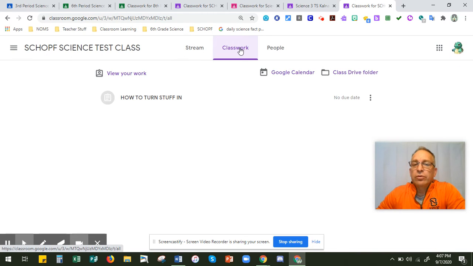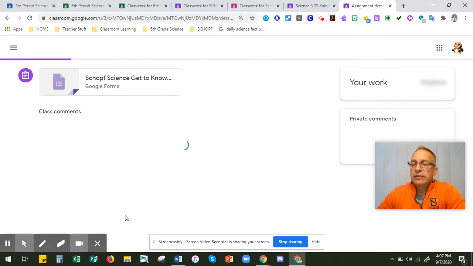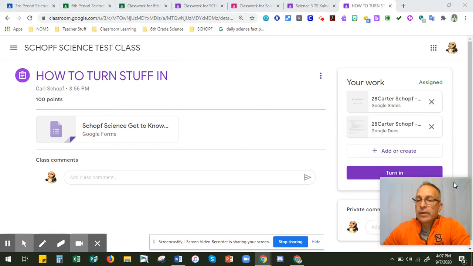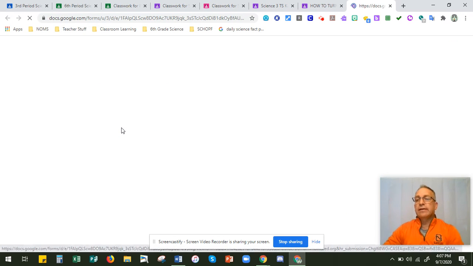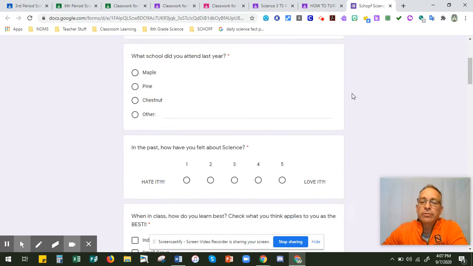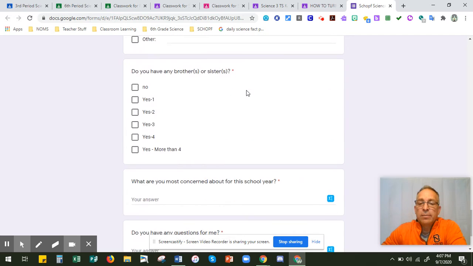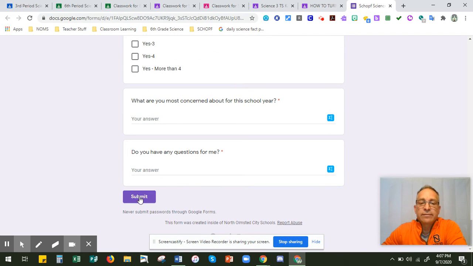Open classwork once again, how to turn stuff in, view my assignment. Now Google Form is kind of the same thing as Google Doc. It's a little bit easier because once you get done with the form, there's a button at the bottom that says Submit. You submit that, and then that will actually turn itself in.